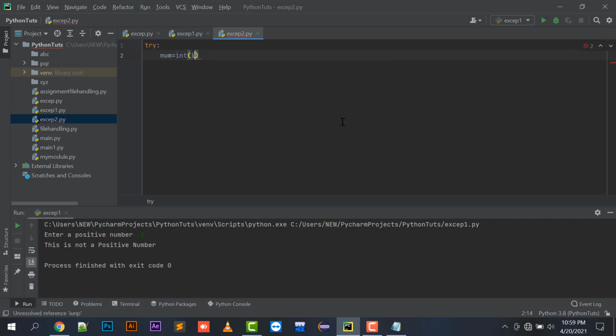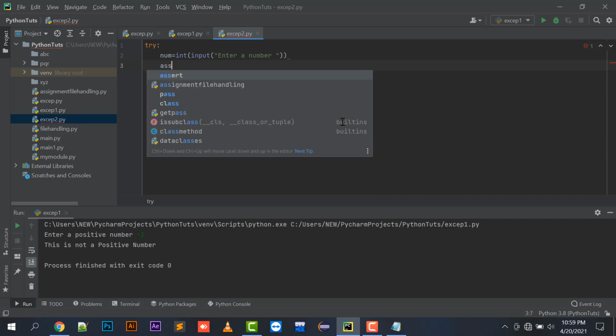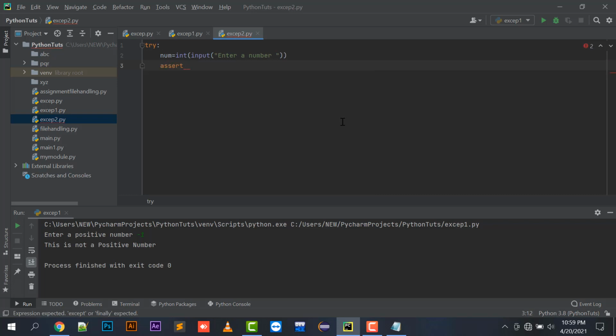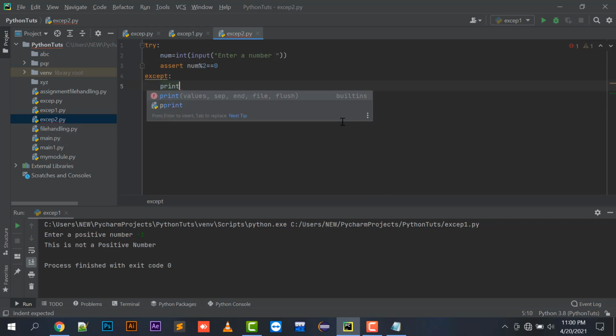So int, input, enter a number. The number will be taken, and I'm using the assert function: number modulus 2 double equals 0. If it is not, then print that it's not an even number.